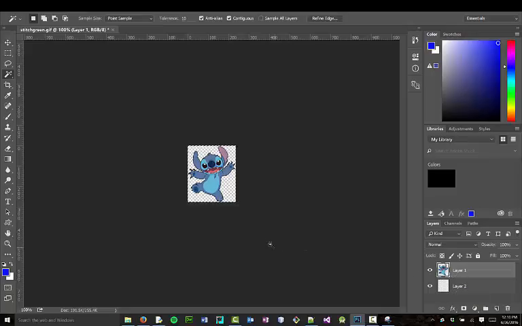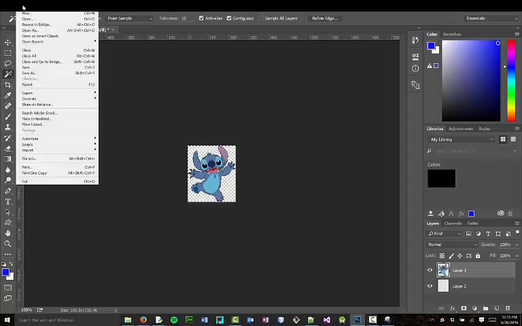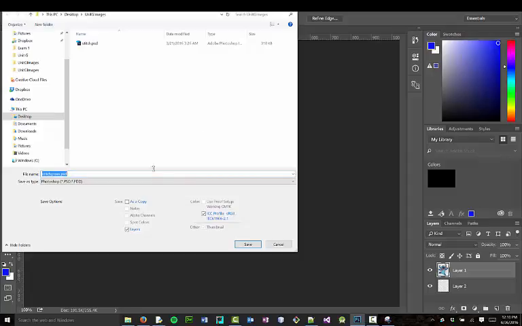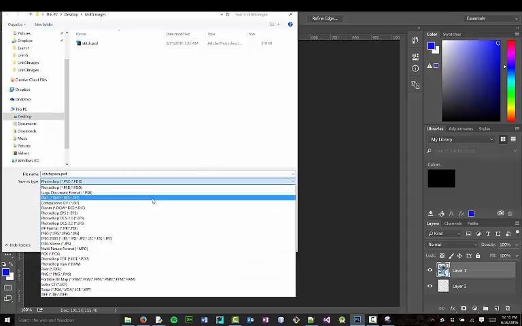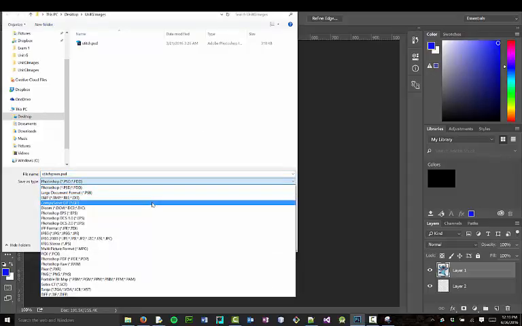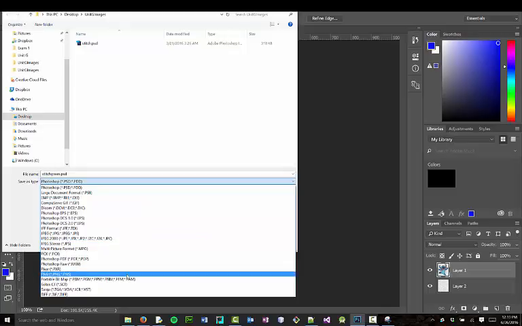So now I'm going to save this file. I have two options. I can save it as either a GIF file, which has the ability to save transparency, or a PNG file, which also has the ability to save it as a transparent file. JPEGs cannot do this. If I save this as a JPEG, that transparent color will automatically turn white, and I don't want a white background. I want no background color.